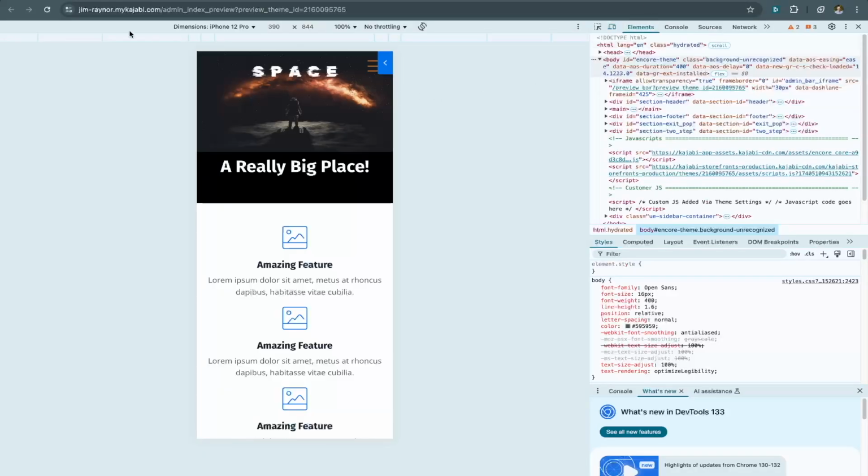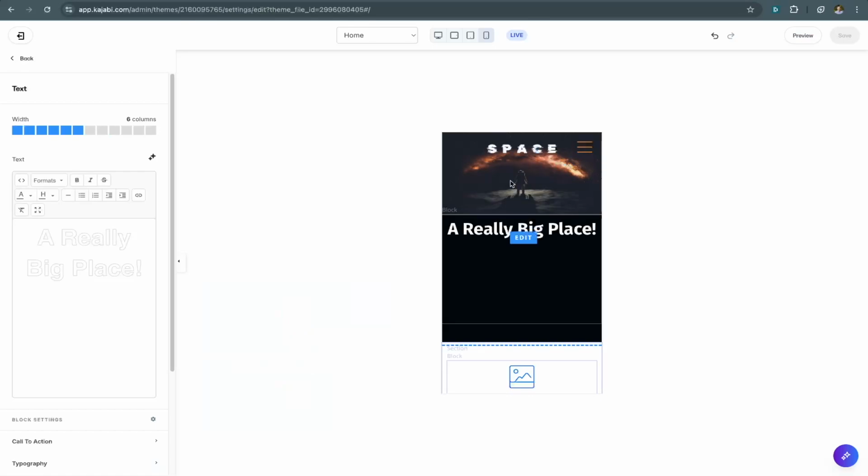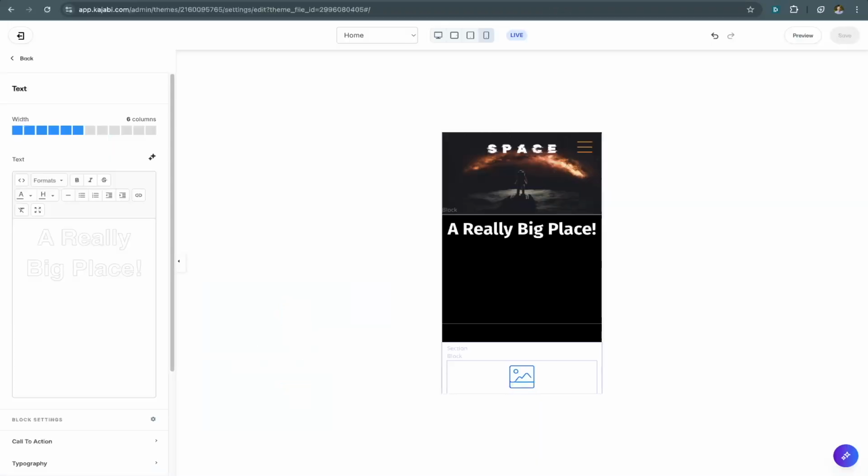I'm going to come back here and I'm going to refresh it. So unfortunately, if your editor is giving you some weird stuff, you just have to look at it in a mobile simulator in a preview. And that's just the way it is. Hopefully Kajabi will fix this in a page update sometime in the near future.